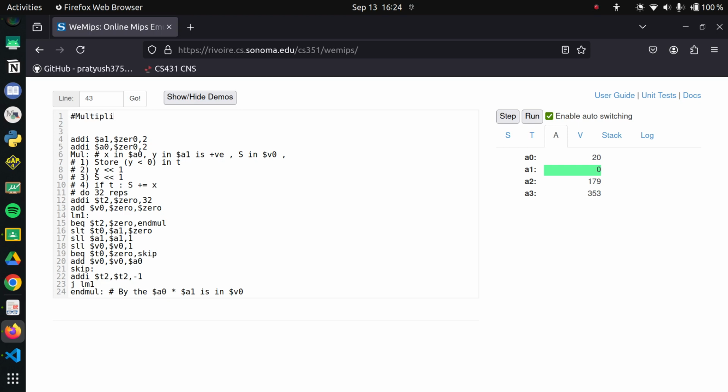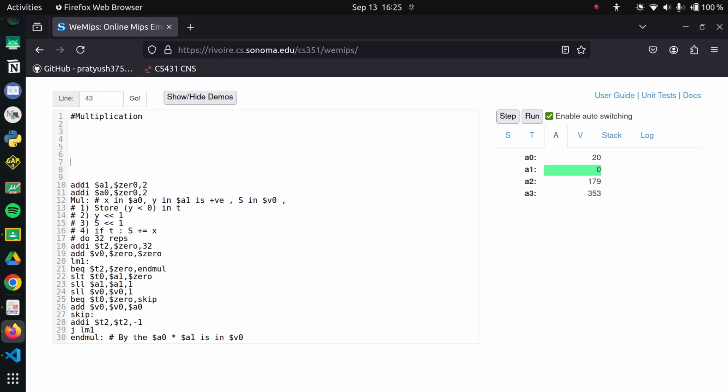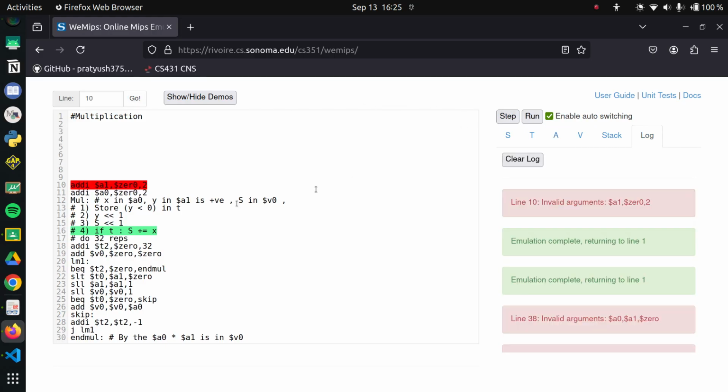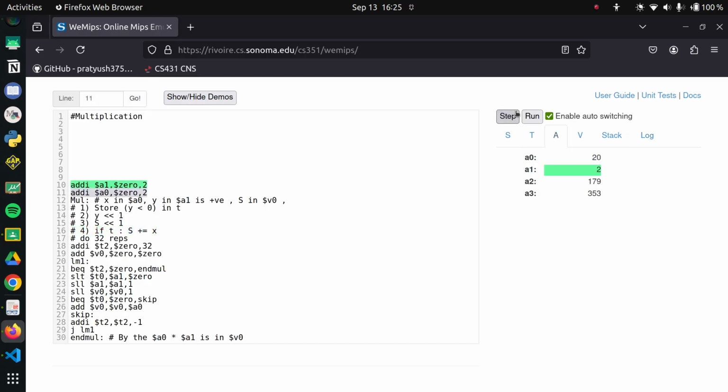So this is multiplication. Yeah, the usual. So it's at 10. So we step. Seriously, what am I even doing? Okay.